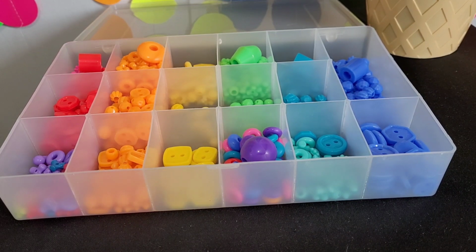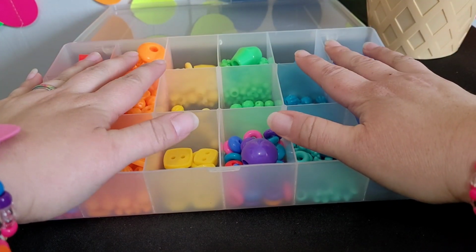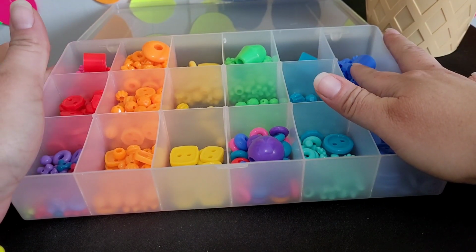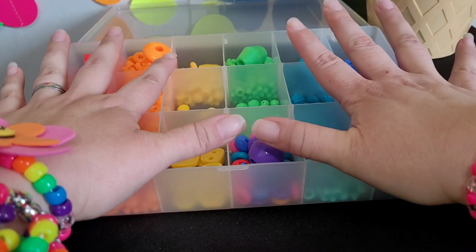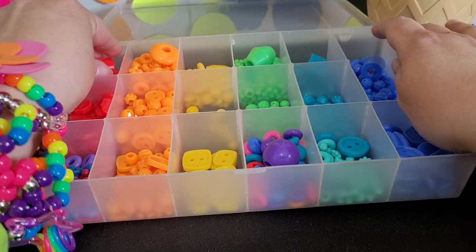Today we're going to talk about where to find old school rave beads. These are actually from 2003. I saved these because they stopped making the bead kit. But good news is I can still find these. We can still get these beads. But I'm going to show you.